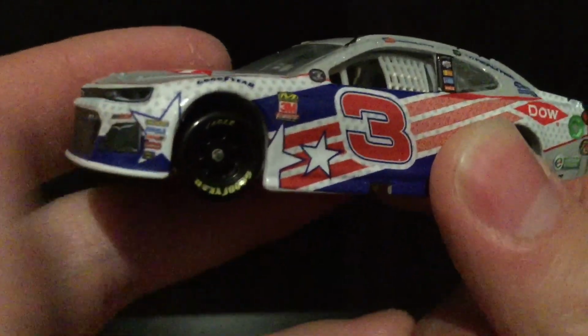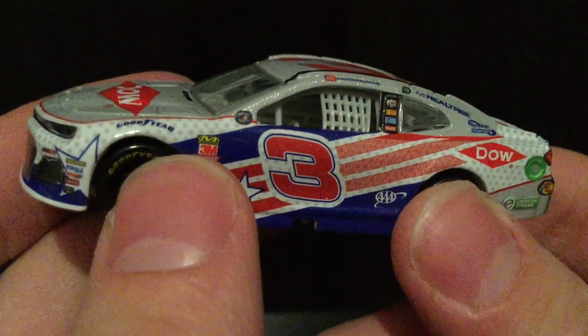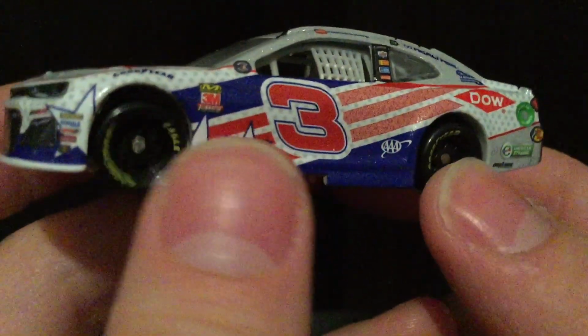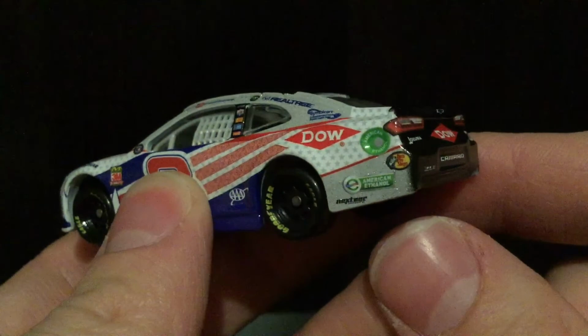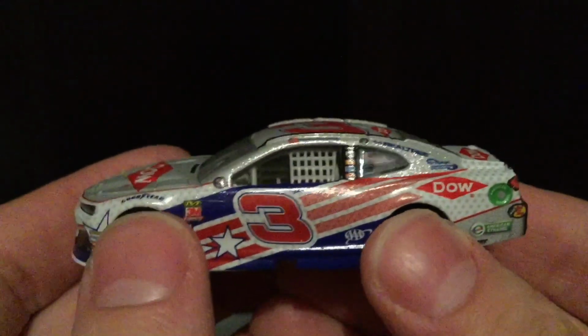But that's just me. I can fix that. I can paint that if I want, which I actually might do. I might go ahead and paint that because, man, that is a good-looking paint scheme. And I gotta admit, man, I didn't know this car looked that good until I actually had this die-cast in my hand. So, no question, a beautiful die-cast.